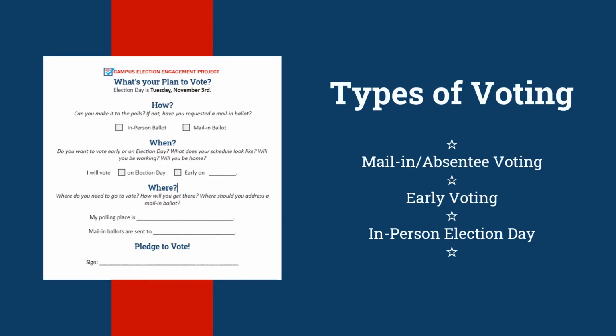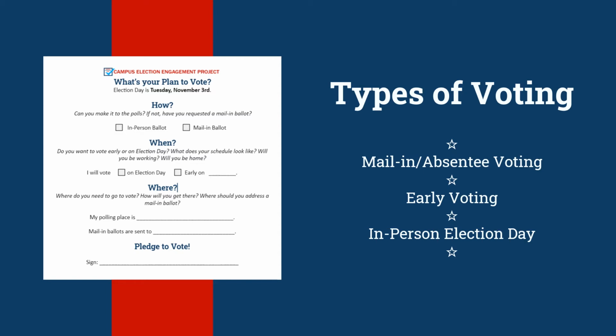At GOTV events, you'll help students create plans to vote. This might involve helping a student fill out a form or having a short conversation. It's just about getting students to think about what's the best way for them to vote. We've created some plan to vote cards you can pass out. Just look in the Fellows Drive to find them.